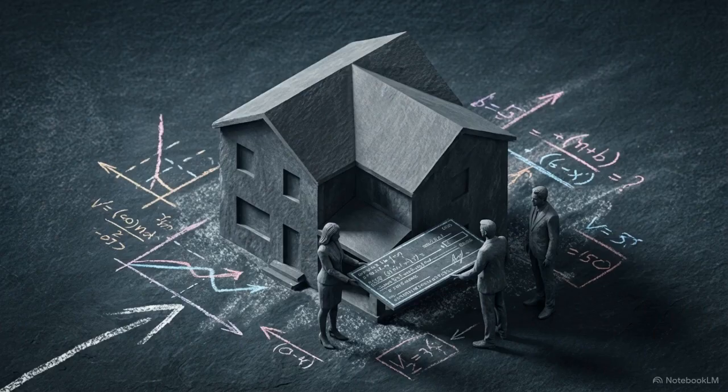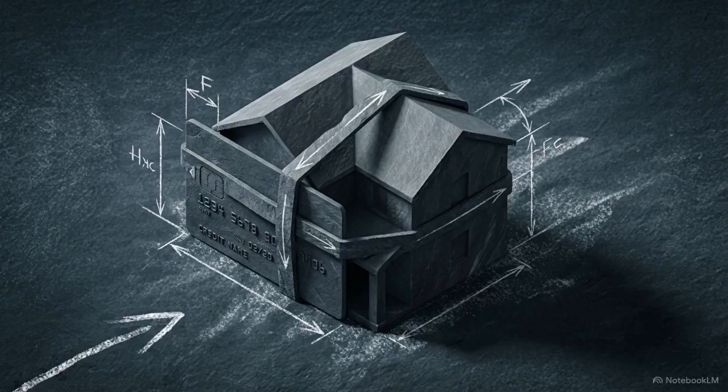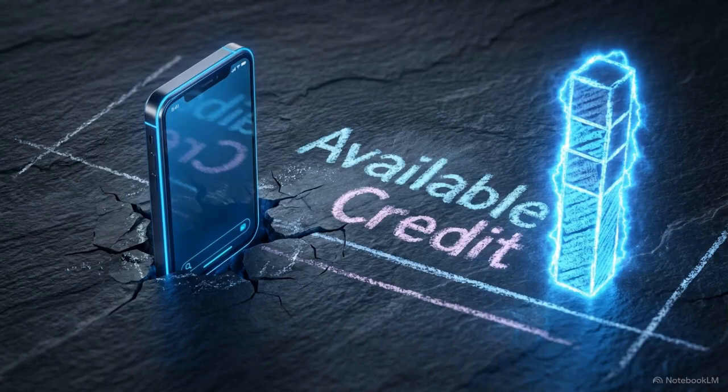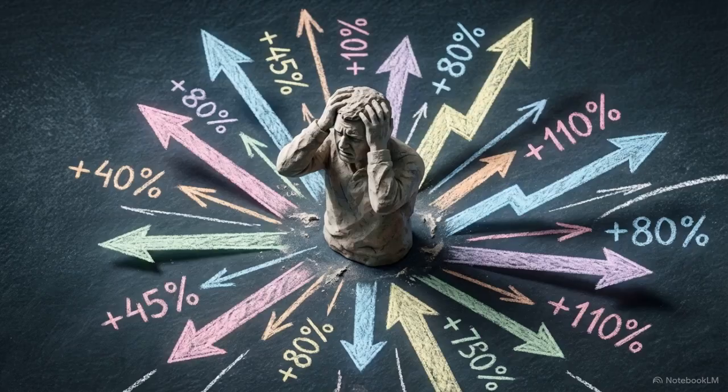Beyond purchasing a home, MLOs also structure products designed to extract cash from an existing home's equity. A home equity line of credit, or HELOC, is an open-ended, revolving line of credit. It functions much like a large credit card secured directly by the property. A HELOC operates in two phases. During the flexible draw period, borrowers can pull funds as needed and often pay only interest. Once the strict repayment period begins, they can no longer draw funds, and variable rates apply to the principal balance, which can significantly increase their monthly obligations.